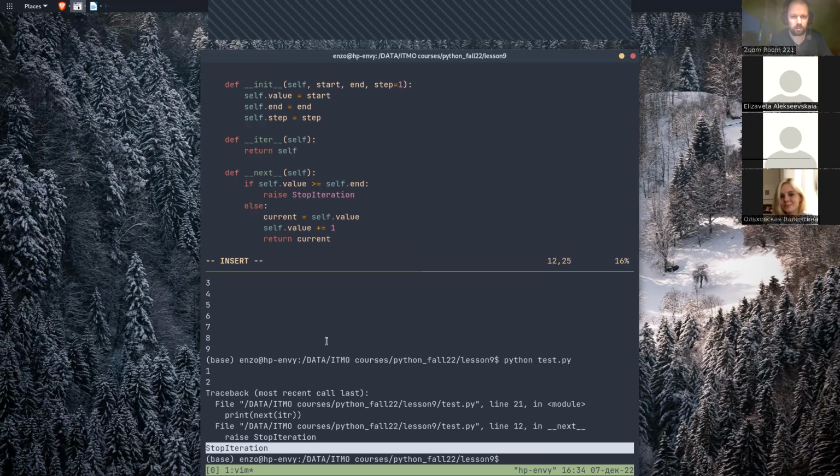And here we have three options. Maybe we must check it here. If step is equal to 0, please raise an exception.